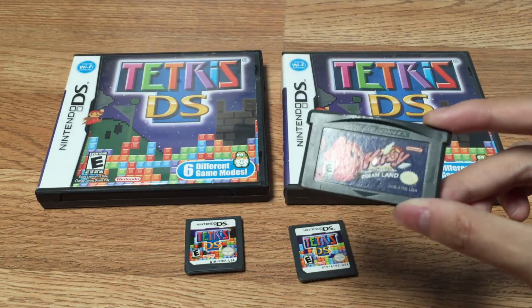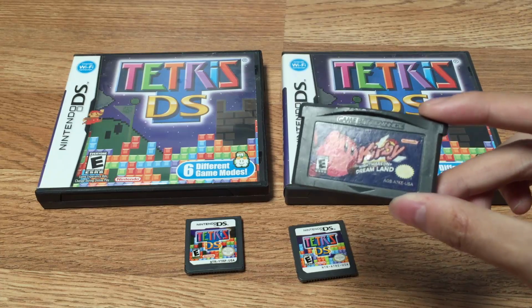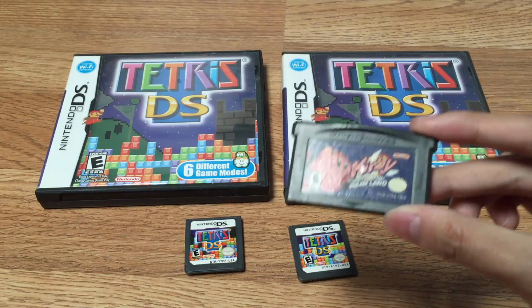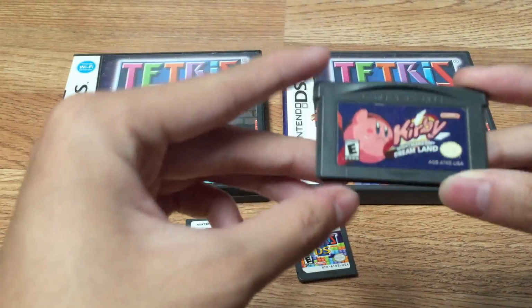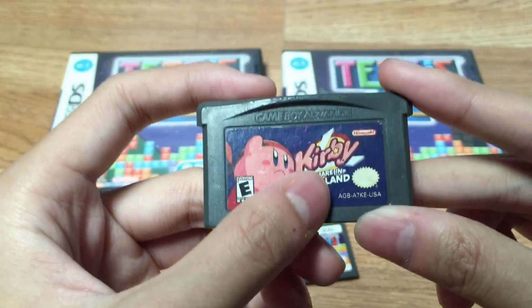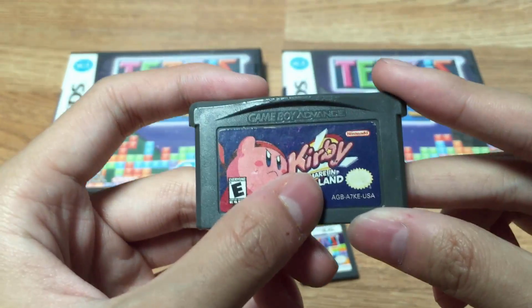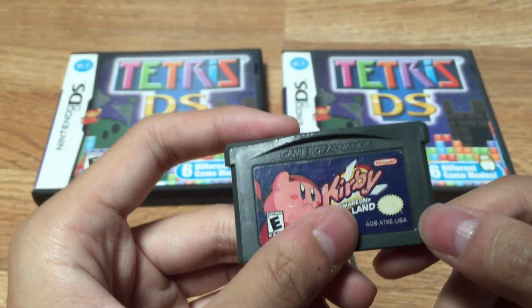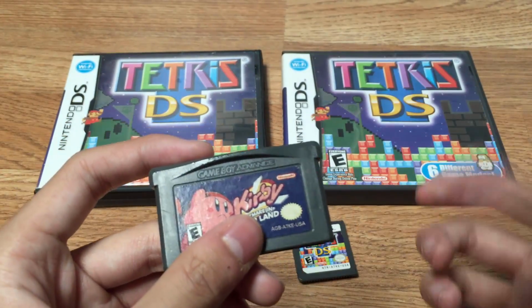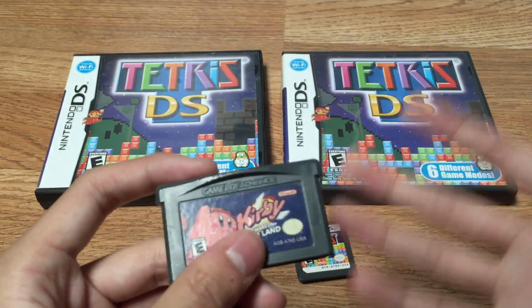but you don't know if it's a bootleg? I'm not sure if Kirby games have been a source of bootlegs, but just look at the game, and again, Nintendo puts the code on the cartridge. So what do you do now? You can look up a cover scan of Kirby. Just type it into Google on your phone.